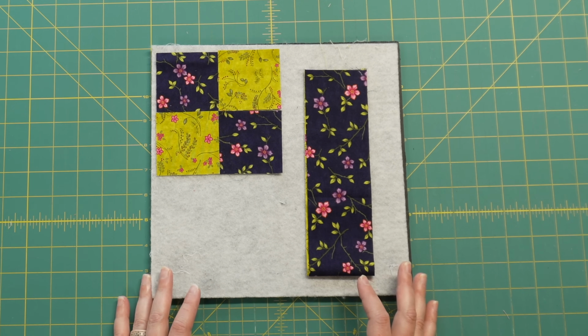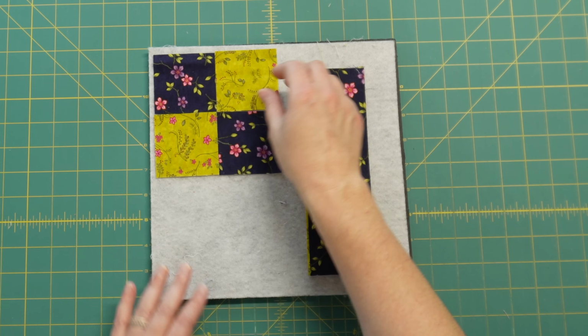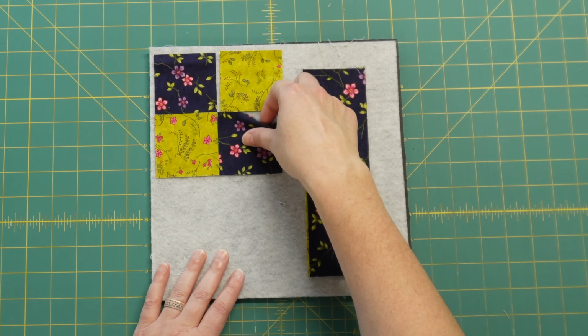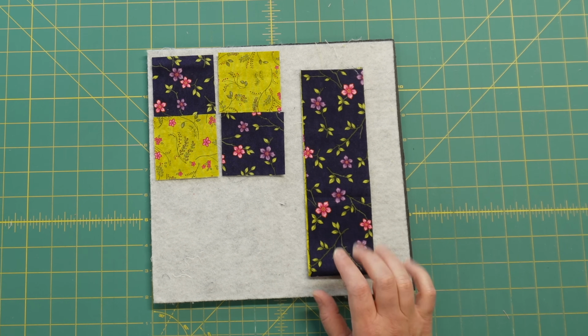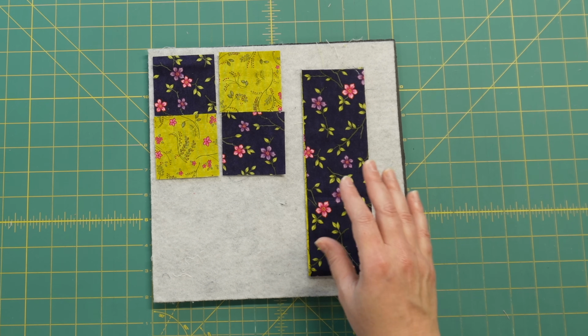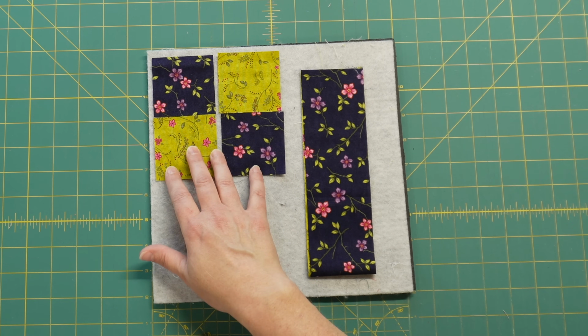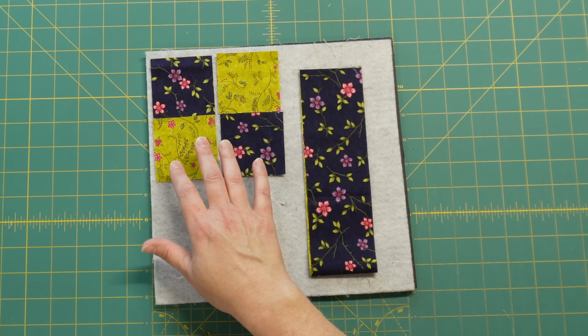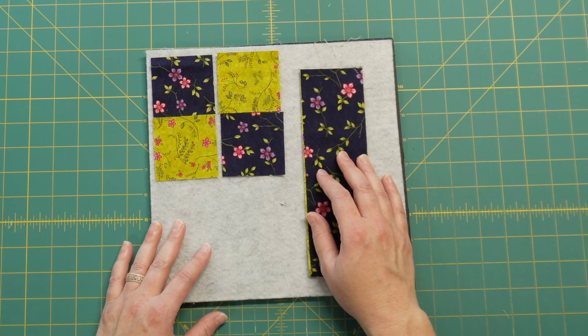All right, so I already have my fabric cut, and I'm going to first show you how to piece this block together with just little squares, but I'm also going to share with you another method that a lot of people like to use, and you'll find in a lot of quilt patterns, that is strip piecing the 4-patch. Now, I honestly prefer just sewing the squares together myself because I feel like I can get it a lot more accurate this way rather than strip piecing.